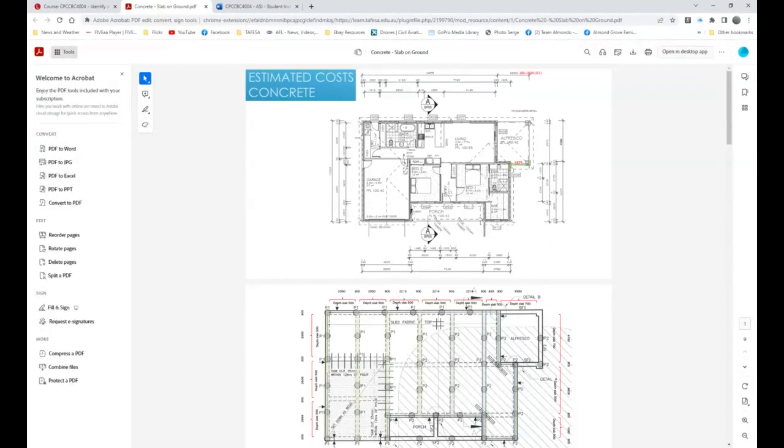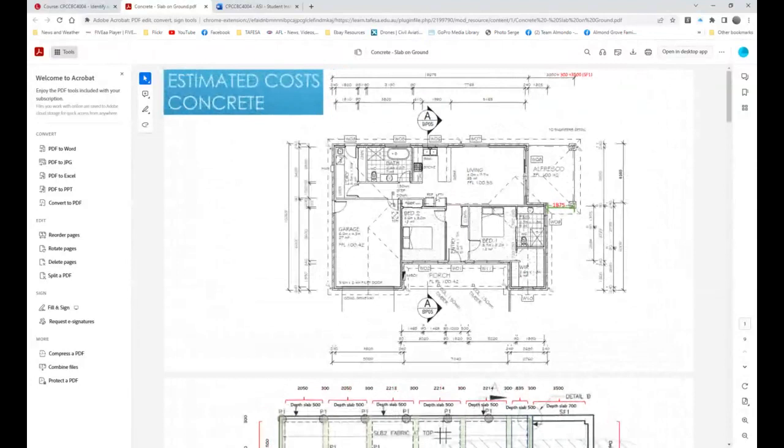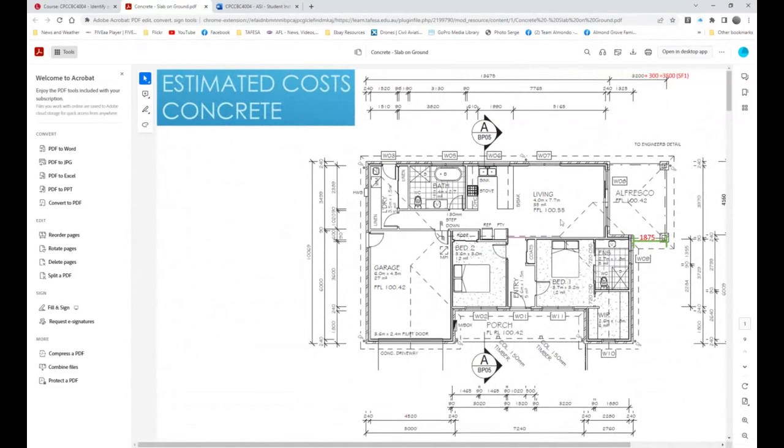It's using some of my original stuff and some of their own to make this a bit easier to operate. So when we're looking at size wise, I guess we could go a bit bigger. Okay, so we can just scroll down and I'll go page to page. All right, so this is our main plans. There's a couple of key dimensions here. It doesn't have all of those, but basically this 3200 is from here through to here.